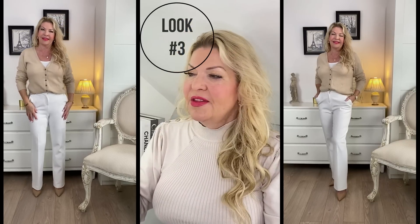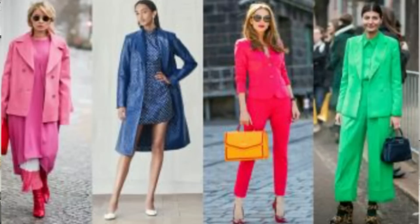This is look three, my tonal outfit. I feel very comfortable in this look — it's easy to wear, versatile, and suitable for a variety of occasions. I could go shopping with a long coat on top in winter, or have coffee with friends or family. These wide-legged Karen Millen trousers are so perfect to look put together, and I've teamed them with other pieces in the same tonal shades — a cashmere cardigan and a cream camisole underneath. The pale beige of the cardigan is echoed in the shoes, so the slightly lighter cream shade of the trousers is sandwiched between slightly darker shades, making it a really well-balanced outfit that blends tonally. You can adapt exactly this sort of look to any other colour palette — you can do this approach with any monochrome or tonal blend of any colours of your choice.